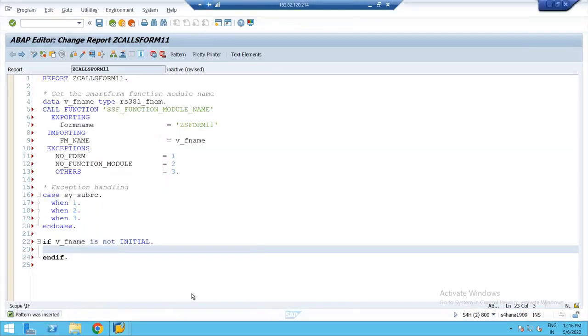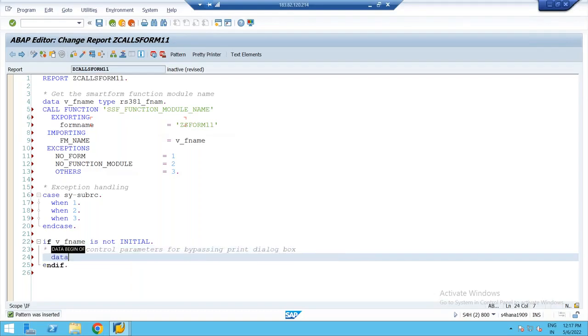I have to prepare a work area. So if it is not initial, prepare control parameters for bypassing the print dialog box. Let me declare a work area, data w_control_param type SSFCTRLOP.